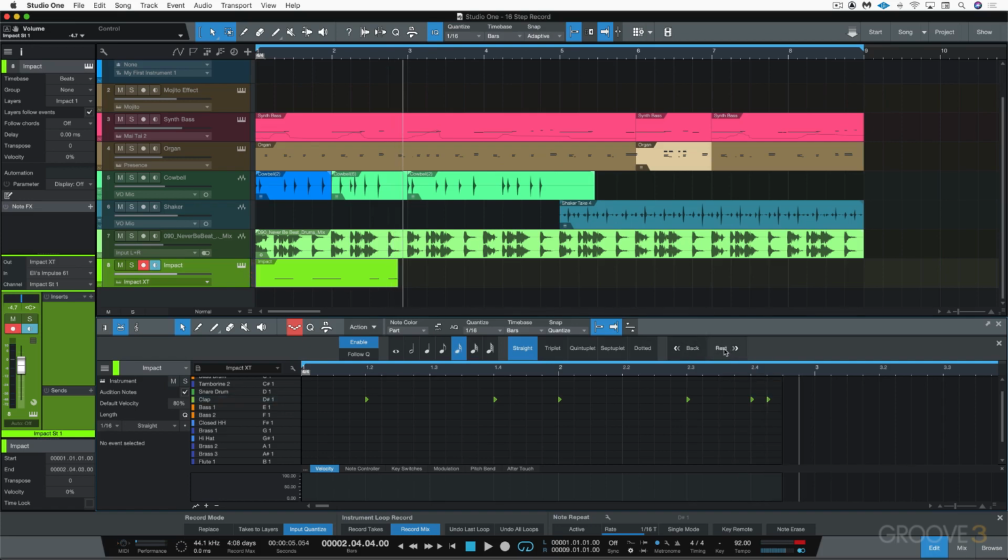Let's try that and see what it sounds like. That's an interesting part. So the idea is that you can enter notes without playing in real time and draw them in. It's good for drum parts, but it's also good for chords. If you have a keyboard sound and you want to play a fast chordal pattern, you can do it in non-real time. And remember to disable it when you're finished so you don't accidentally add any more parts by hitting your keyboard.